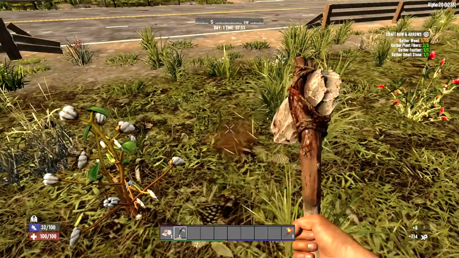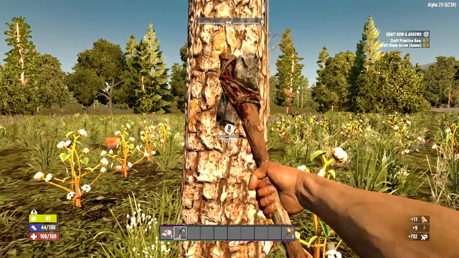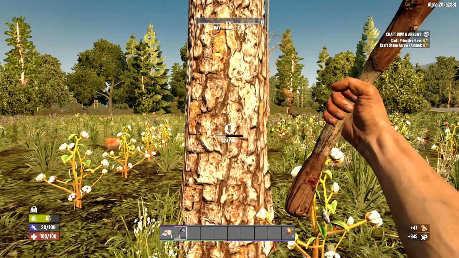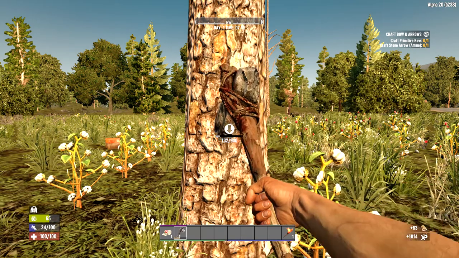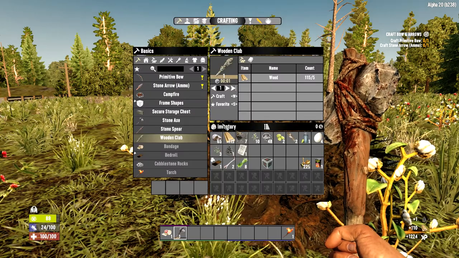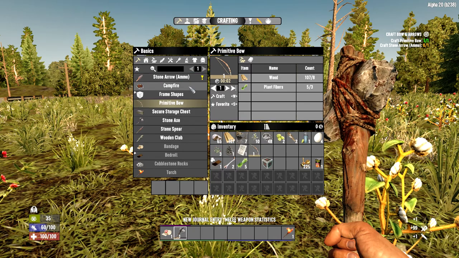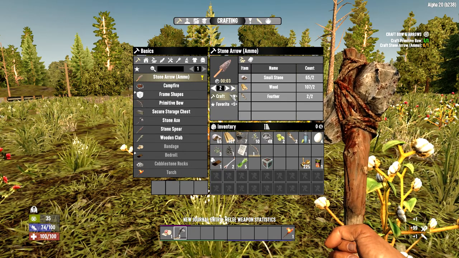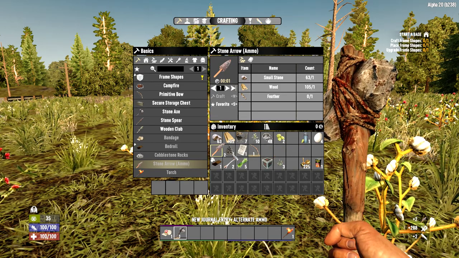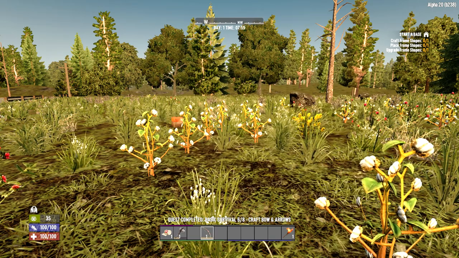Got a ton of cotton. Okay, there are some zombies maybe down here, mate. Craft a boat. Craft. Craft stone arrow. Craft. Not the boat.